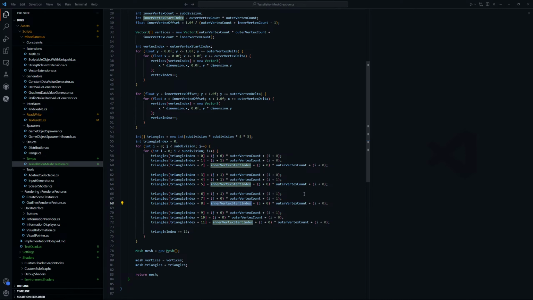But, okay, inner vertex start index 9 plus 6. Okay, this is the problem we have. So this is 9 plus 3, which gives us 12, plus 1, which gives us 13. So if i and j are 1, this one fails.